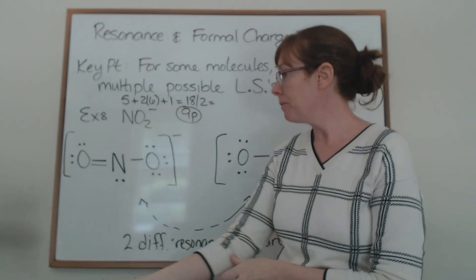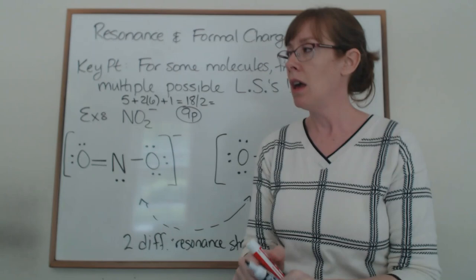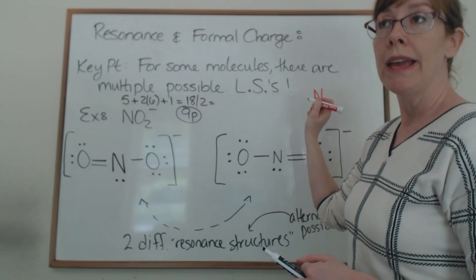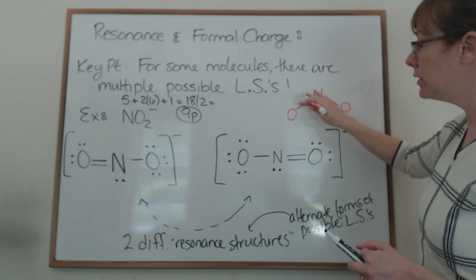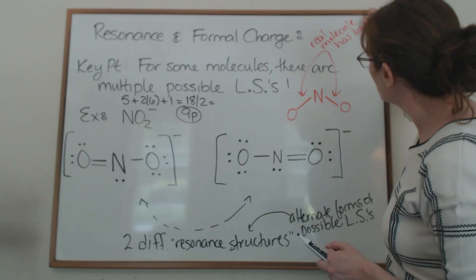Now, here's the thing about this molecule. Remember, Lewis theory is just a theory trying to understand a real molecule that really exists. Here's the issue with this molecule. We know from data that this molecule has two bonds that are equal in length. We're actually going to learn in chapter 10 that they're going to bend down like that, but don't worry about that for now. What I do want you to make a point of in your notes is that the real molecule has bonds that are equal in length. That's important for you to understand.